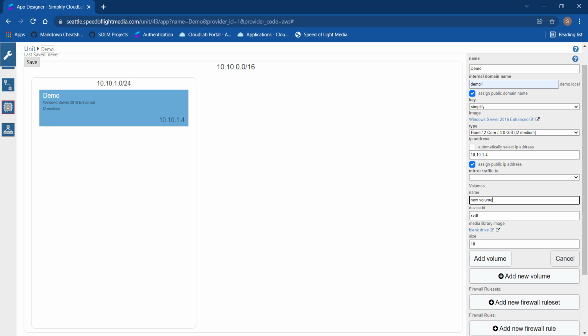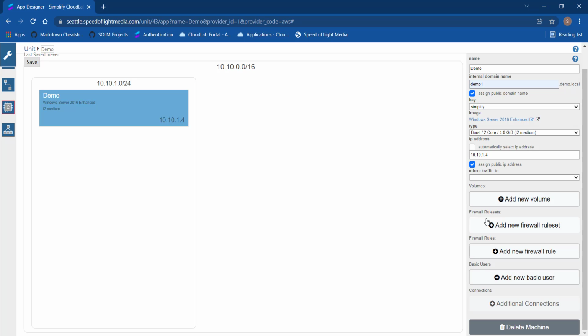On Linux, the drives are typically /dev/sd B through E, and on Windows, the drives are XVD F through P, with XVDF correlating to the D drive, XVDG correlating with the E drive, and so on. Once I have those set, I select the size of the drive I want and hit Add Volume.